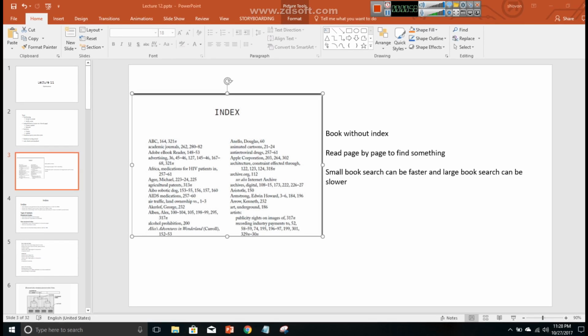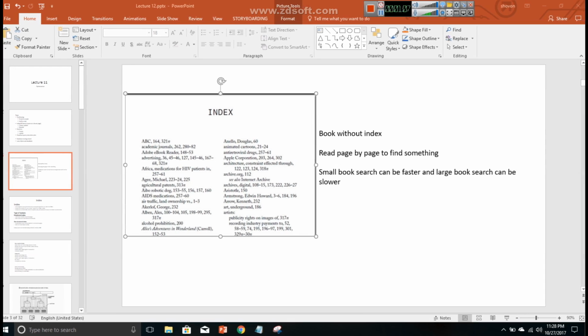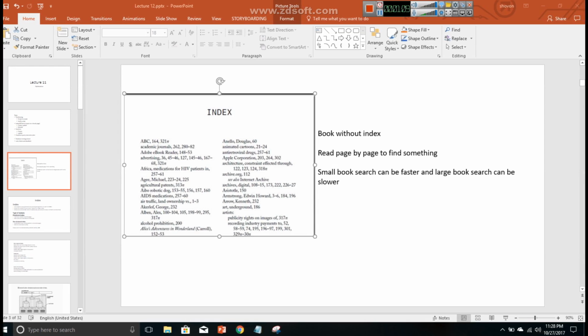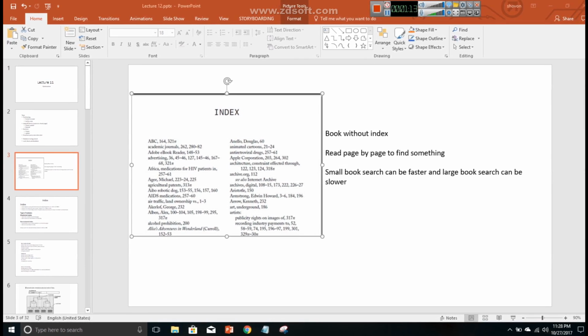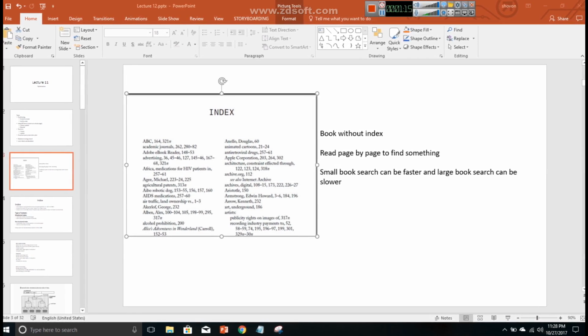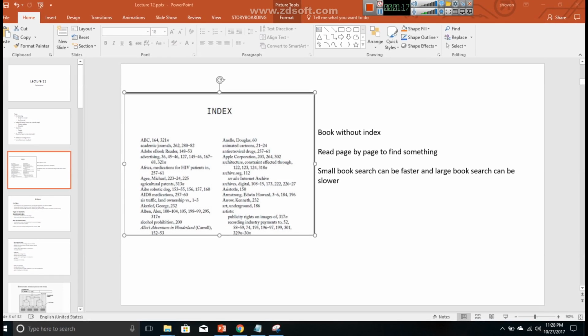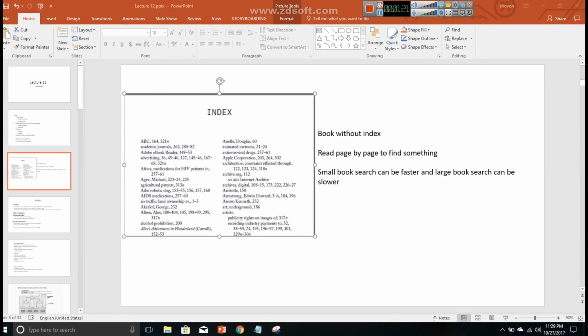So we go there and we will be able to see it. But if we did not have this index, what would we do? We would look for this word page by page, and that would take more time. Exactly like this, SQL Server has a similar concept for index. For a small book, it takes less time. If the book is large, it takes more time.